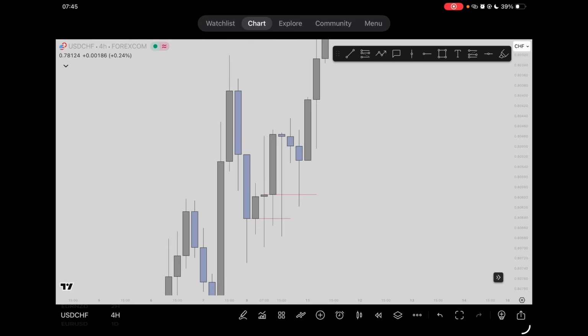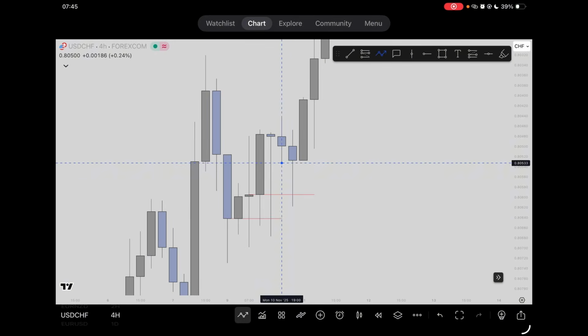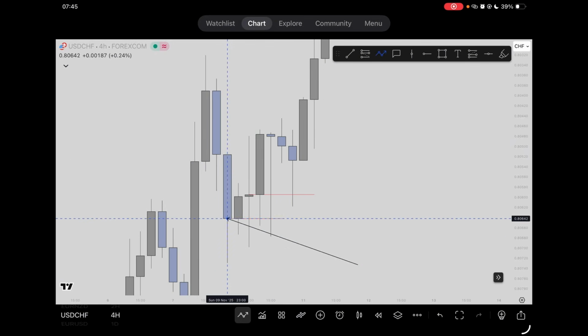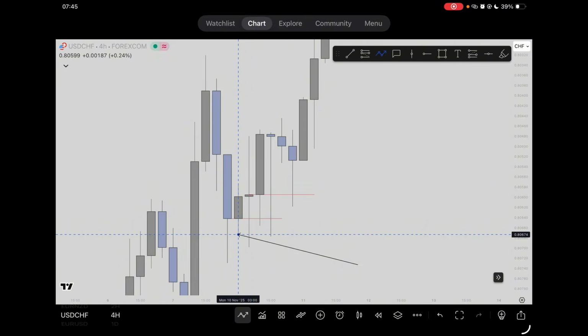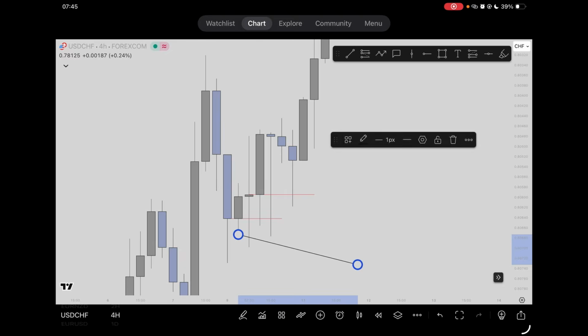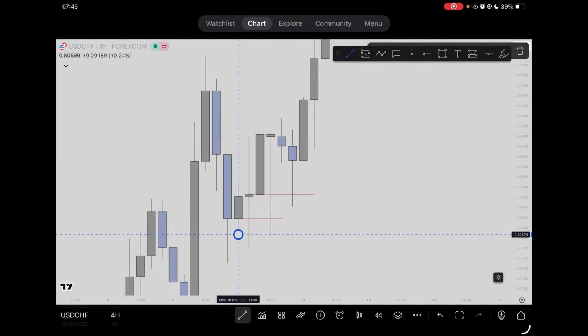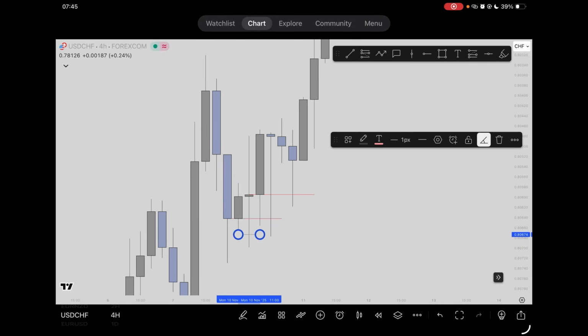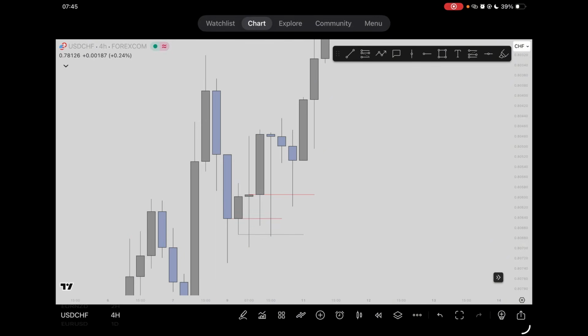Now look at this. You can see how it's happening everywhere. Now we have this key level right here. Price weak below this. Price weak below it, right? This key level, what did the price do? It came back to it again. It came back to it again.